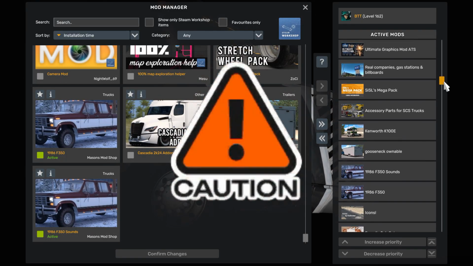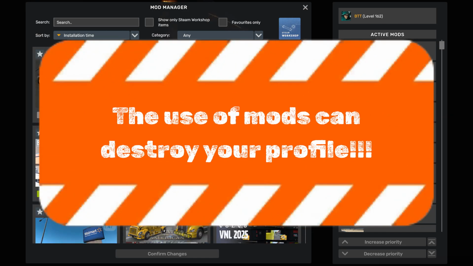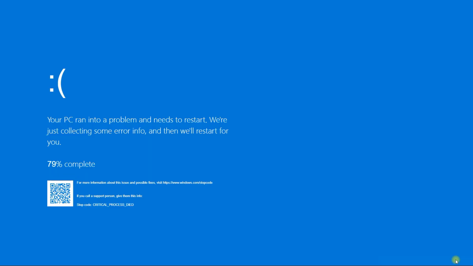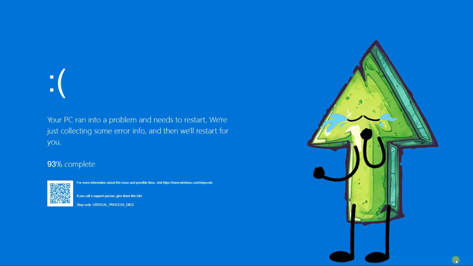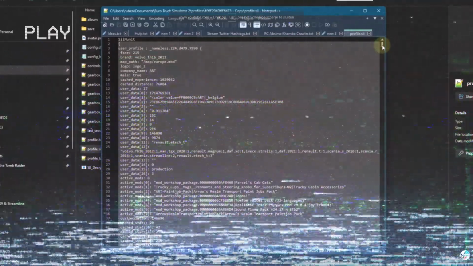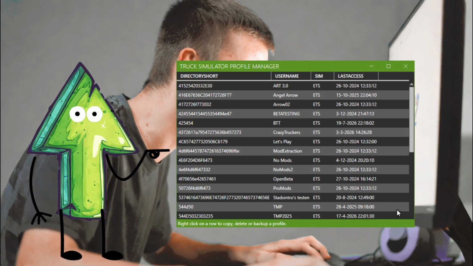You have to remember one thing that is hugely important. The moment you start playing around with mods, you have the chance of corrupting your profile, and that would be a disaster. Imagine losing all your progress because a mod corrupted your profile. I always recommend people to use different profiles for a lot of different situations. Not all people listen to this advice, and therefore risk losing their progress every time they add or remove mods from a profile. It used to be a bit more complicated to copy and rename a profile. Another tutorial video on my channel is proving that. But that is in the past. With TruckSim-PM, you can now easily copy and rename an existing profile.